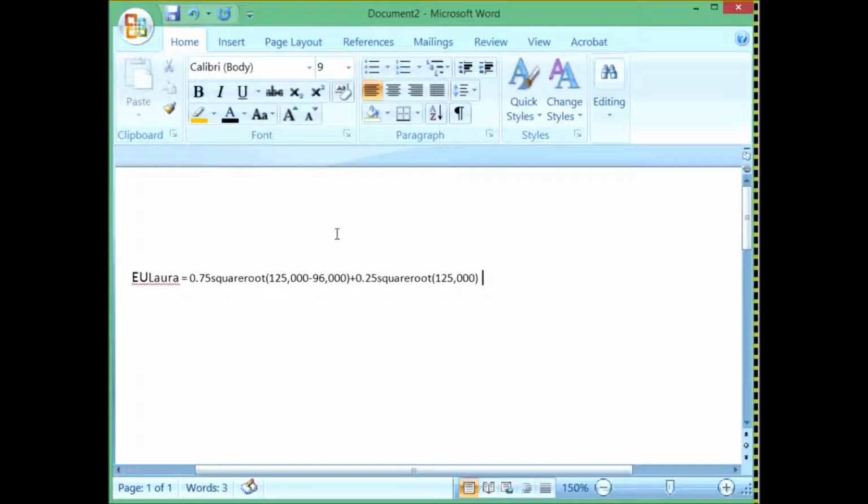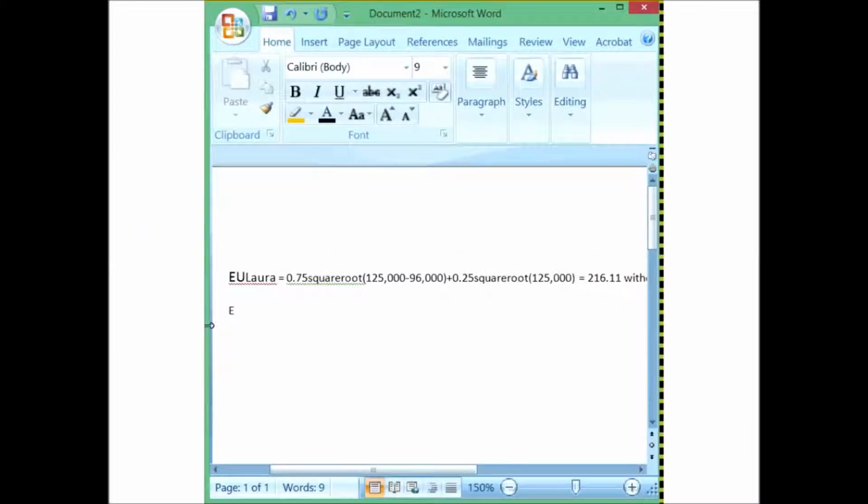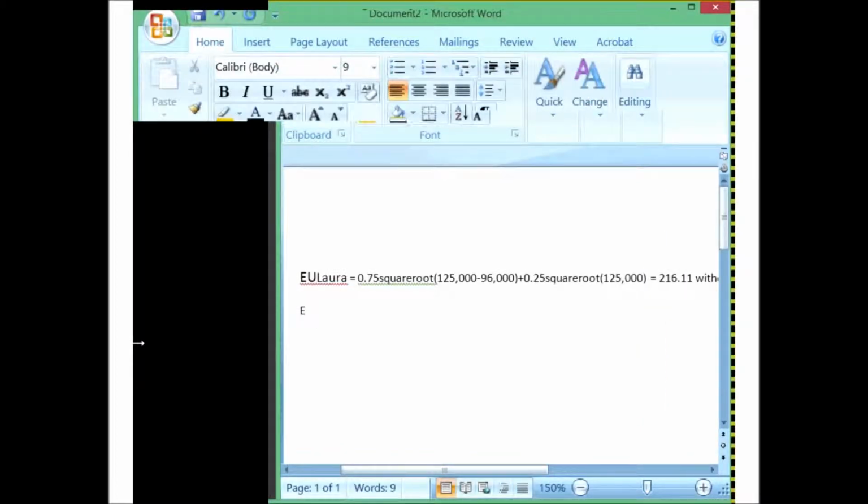And if you can compute that, I'll do the same. Basically, I get 216.11, rounded to 2 decimal places. So that's her expected utility without health insurance. She'd have to incur the whole loss. Now let's look at part B. It's asking for the expected utility of Helen without health insurance. So we'll look at that also.